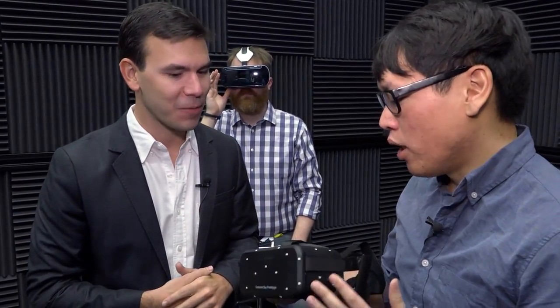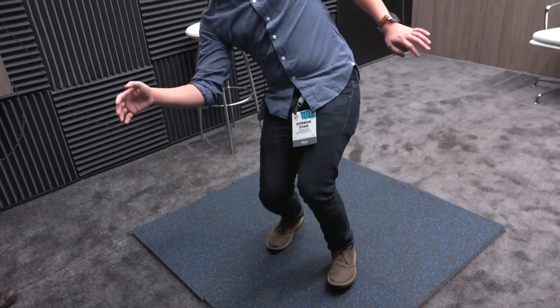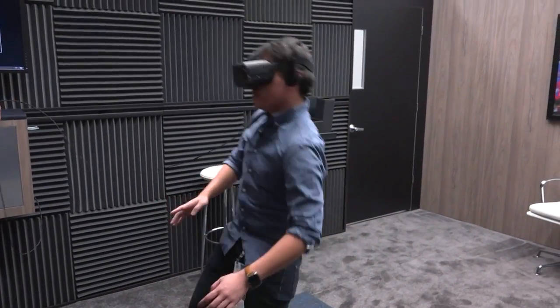It's awesome to see that many developers interested. So Crescent Bay — it's newer, it's lighter. One of the really major differences with Crescent Bay is not only the presence side of things, but the comfort side. As an integrated holistic system, it really does deliver a level of presence that you can't achieve just with DK2. That's in a big part because of low persistence. The 360-degree tracking makes a big difference, as do ergonomics, comfort, and the optics, which we've changed significantly.